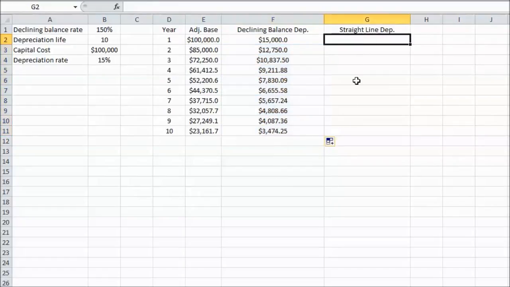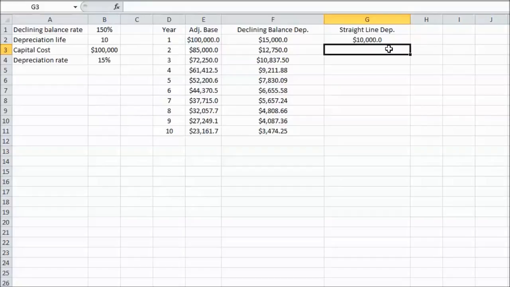Now I will have to calculate the straight line depreciation. Please note that for each year I need to use the years that are left and the depreciable value that is left. For example, for year 1, I have $100,000 and 10 years to be depreciated. So I will just divide $100,000, which I just read from here, by the number of years, 10, and I'm going to have $10,000 per year of depreciation. So this cell gives me the depreciation for each year because this is a straight line. It is constant for every year.